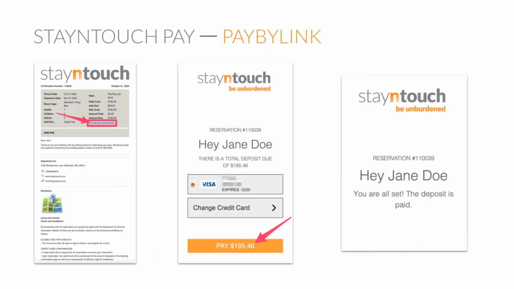Lastly, we have our pay by link, and I touched on this a little bit earlier. It's a dynamic link that you can add into a confirmation, you can add into a group confirmation, and this will allow the guest to actually go in and add in card details in a secure manner in a way that helps mitigate fraud and capture that deposit information that you might be requiring based on how you build your deposit rules. So it's a really great option that you have incorporated in our Stayntouch Pay.